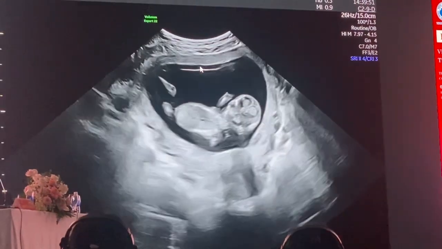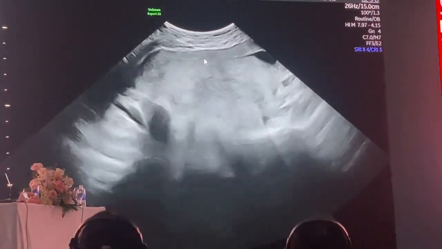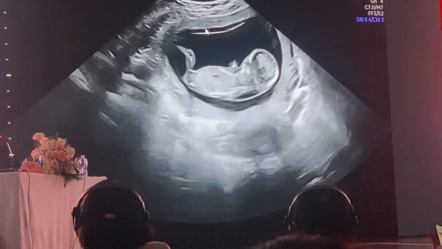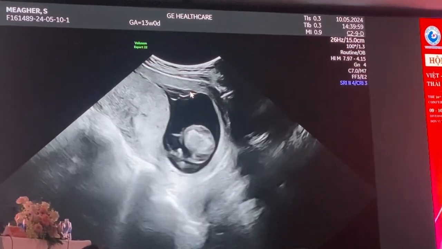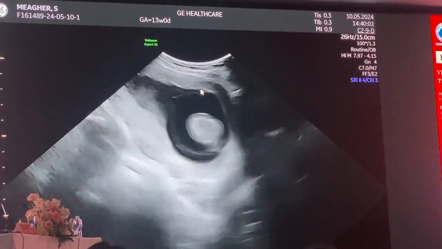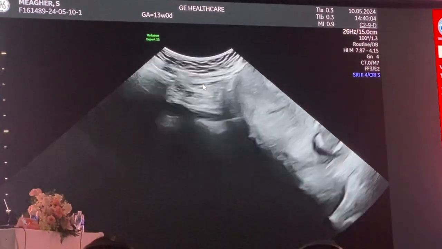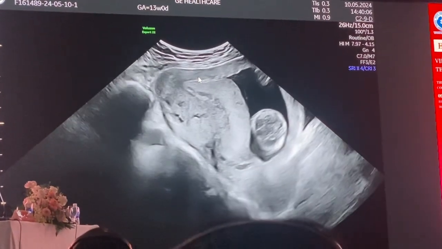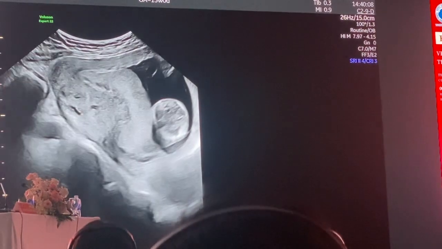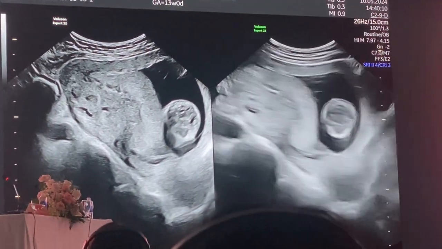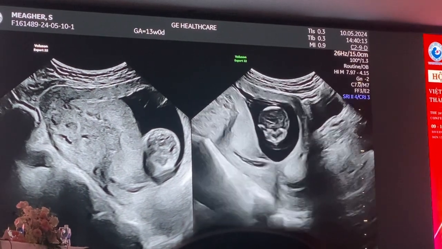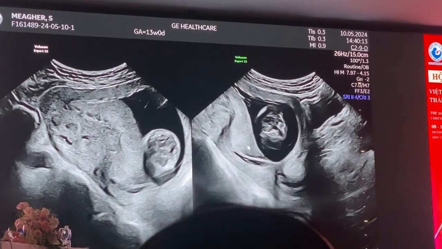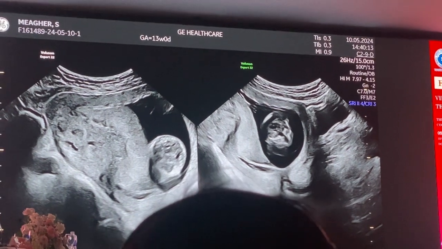So I have a single baby in the uterus, and I can see that there's heart motion present. So I've got a live baby. I then do a sweep on a sagittal section coming down, and when I look at the placenta, I can see the placenta is on the posterior wall, and then I come down in a sagittal section of the cervix. So this is the cervix here, and I save that image to file.